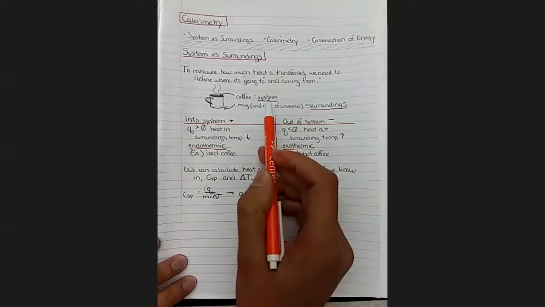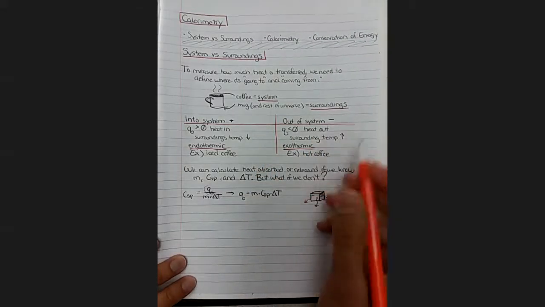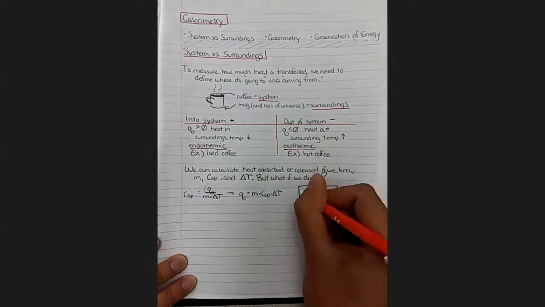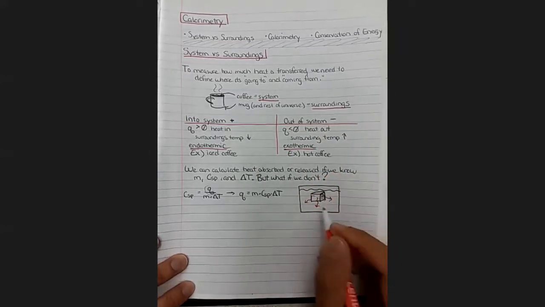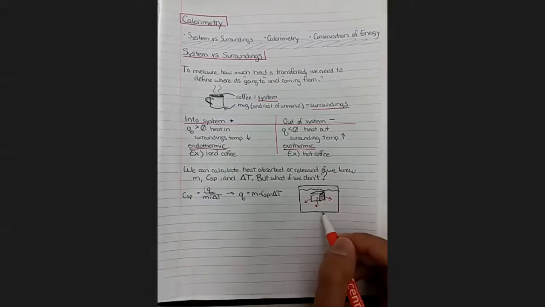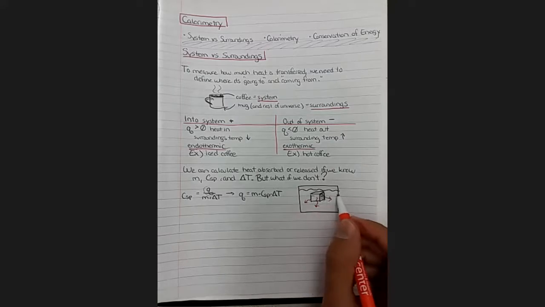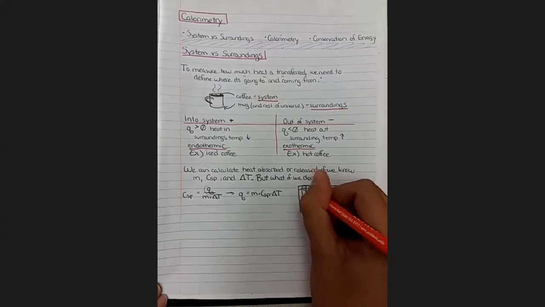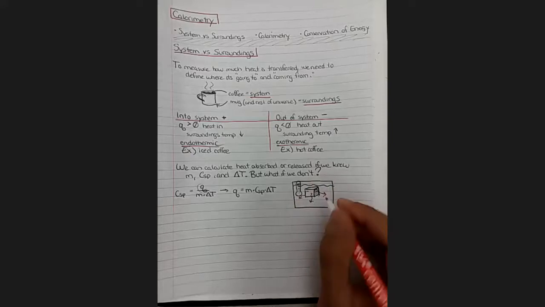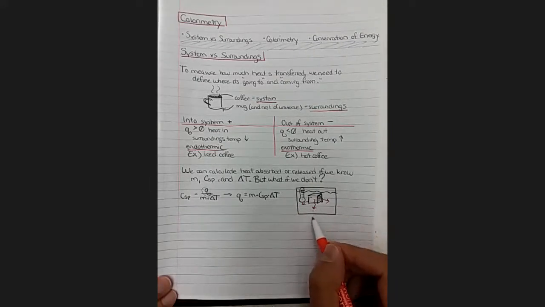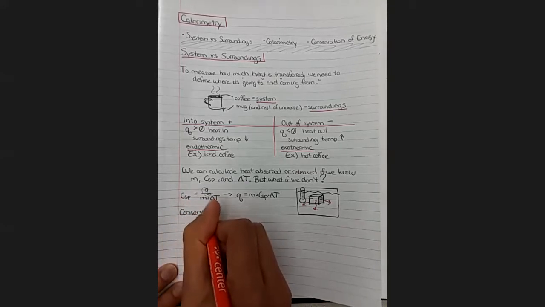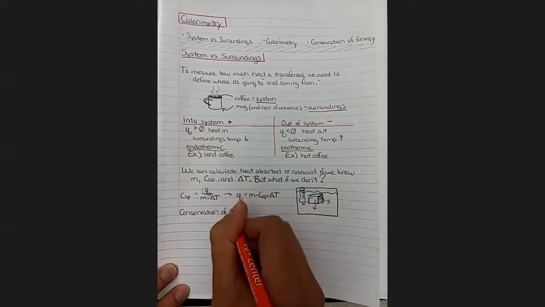Well, if I can't solve for the system, instead, I could solve for the surroundings. So I could build a surroundings that are an isolated system that can contain all of the energy coming out. And in calorimetry, we like to use our surroundings as an isolated container with a lid that's insulated and filled with water, so that heat transfers into the water and we can measure the temperature of the water in the flask. And we know that the amount of heat that's transferred out of the cube should be equal to the amount of heat transferred into the surroundings. And that is a feature we are going to use to solve lots of calorimetry problems in this chapter.